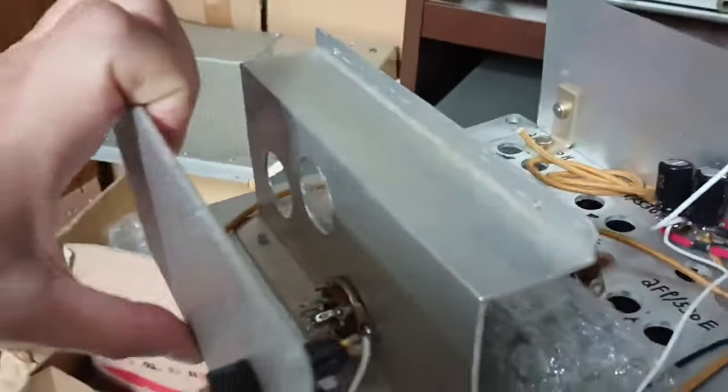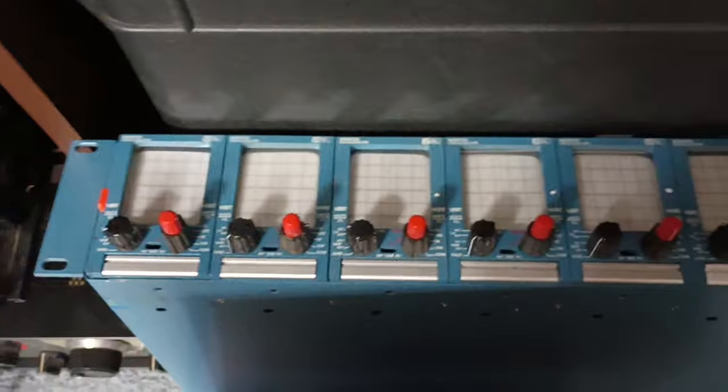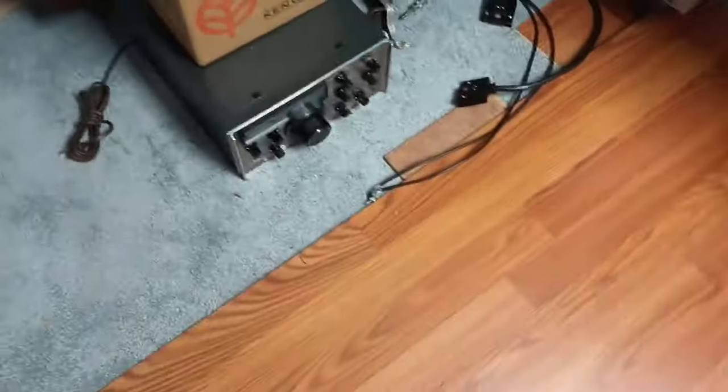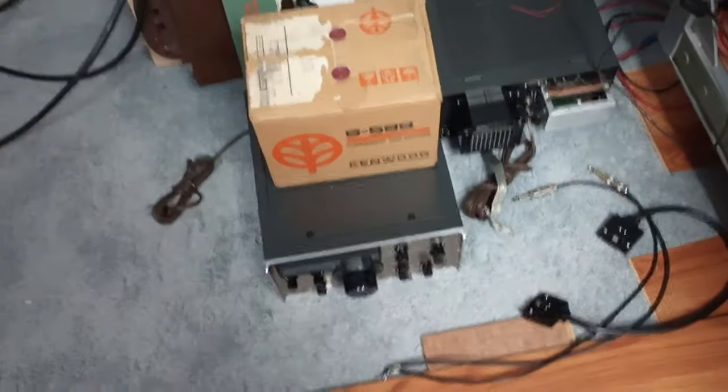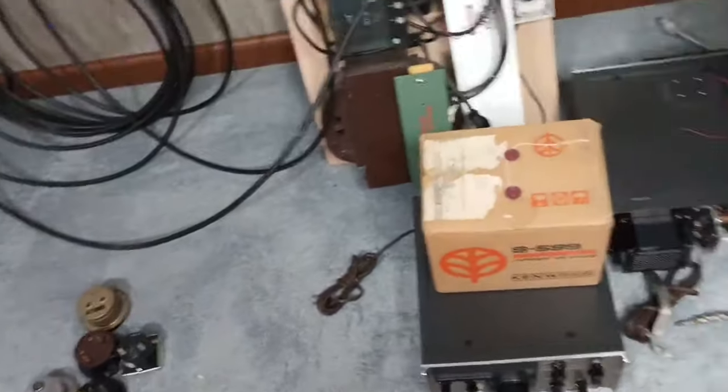And the homebrew 2-tube CW transmitter with digital display that I'm working on — got the power supply lead in, got the bracket for the tubes, just too much other stuff to deal with. And one of these Datascope 7-wide oscilloscope deals — military stuff. And remote VFO and 2 and 6 meter transverters for the 530. And a pair of Kenwood twins with the magic speaker — I got the boxes for these and for the 530.